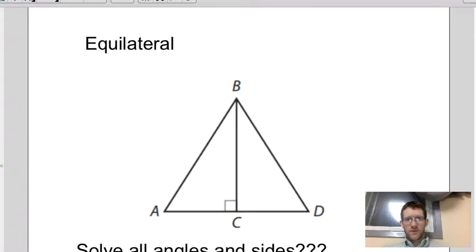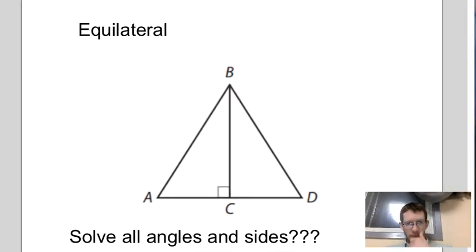The other one we may want to solve for is an equilateral triangle. This one, ABD, is the equilateral triangle, so all these angles would be equal, all the side lengths would be equal, and then the altitude is given here as well. So it's cut in half. BC, therefore, goes right through the middle. So just focus on the half here and see if you can figure out all of the angles and side lengths for this left half triangle. Again, pause here if you want to try and figure it out on your own.